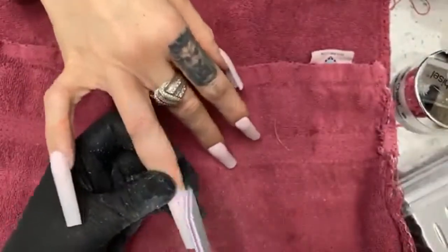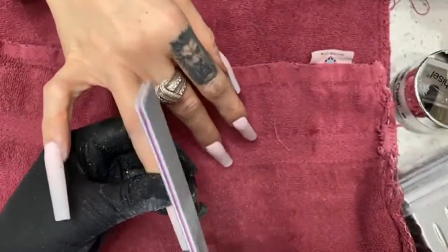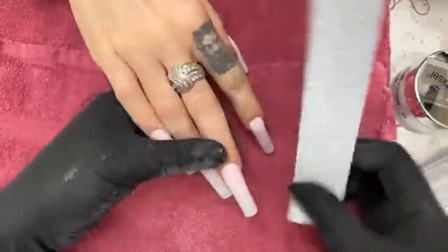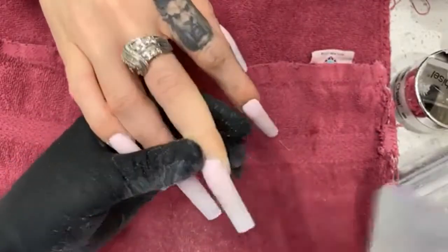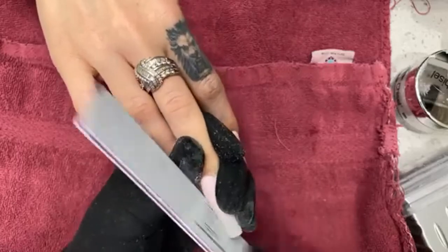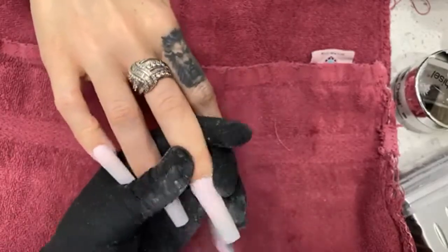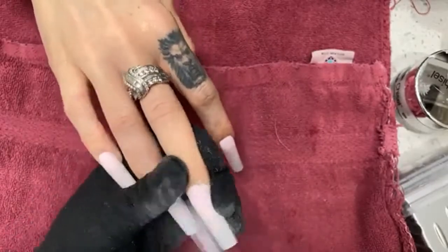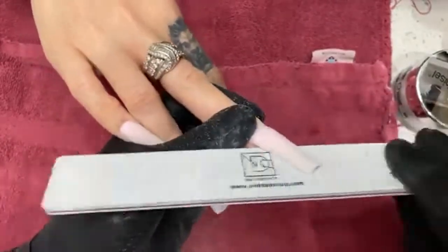Generally, I spend about maybe 5 to 10 minutes just shaping for both hands. I try not to shape too much, because the more you shape, the more you remove, the worse your shape will get. You guys gotta remember, when you're shaping, you're actually removing. So spending longer shaping sometimes could be very counterproductive. You gotta know when to stop and take a look at it and say, okay, I can't shape no more, or else my shape's gonna change. That's very important. I think over shaping, over filing is definitely an issue nowadays.